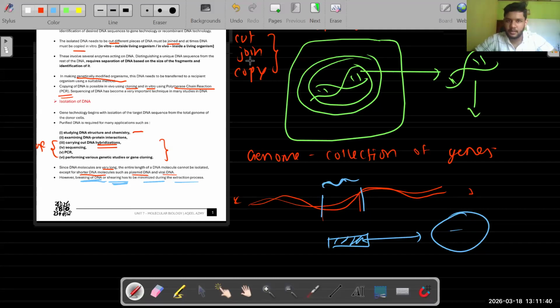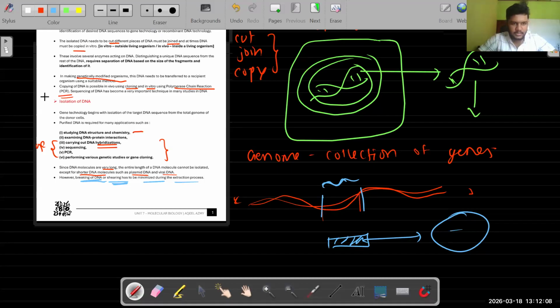Can you remember? Under unit 2, we understood their specificity. Enzymes are highly specific for their function. Can you remember that point? In unit 2, under characteristic features of enzymes, we understood that enzymes are highly specific in their reaction. That is why we will be using enzymes here. So instead of we humans doing the cutting, we use enzymes for that.